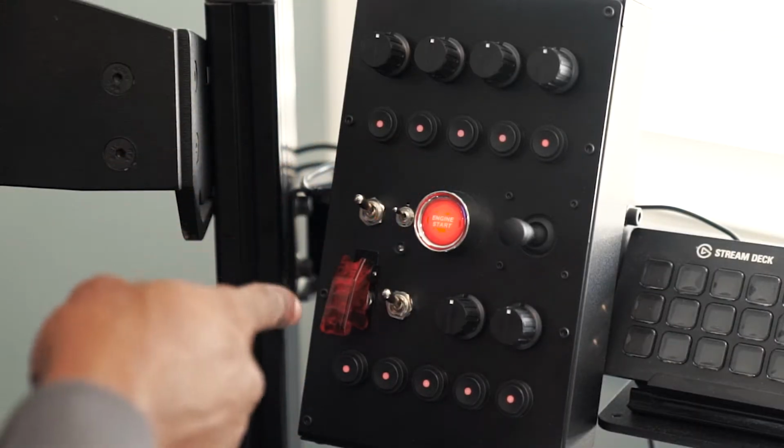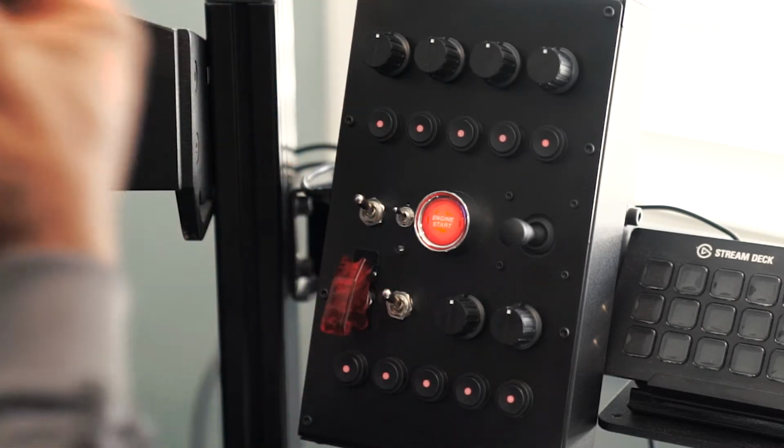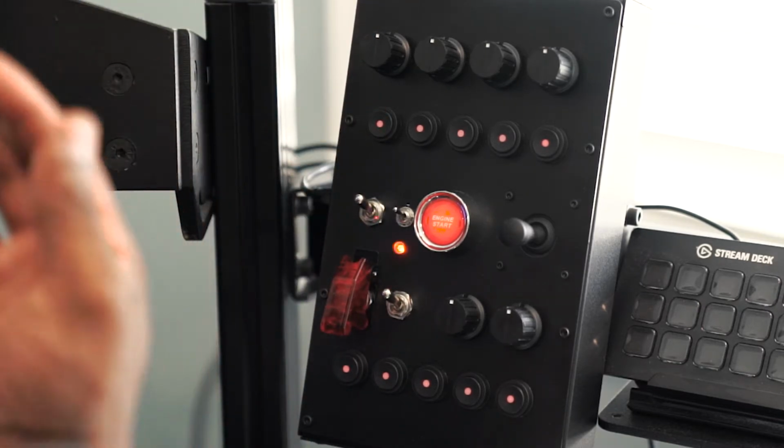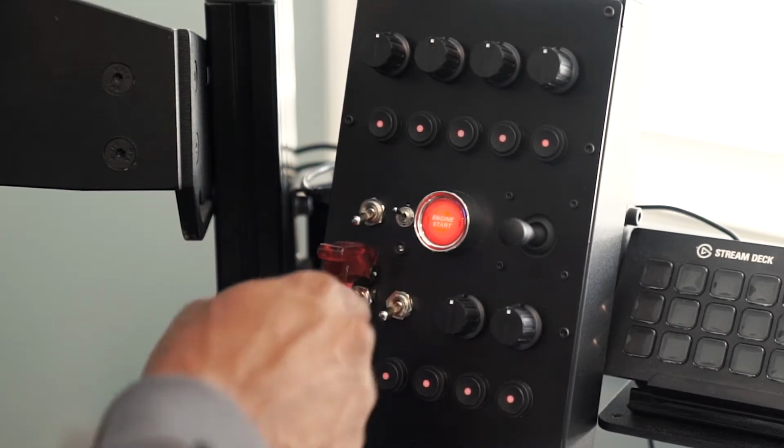So the next button we'll talk about is this little toggle switch here, and I'm pretty sure that everyone should be using this for your pit limiter. It's very bright and you can see it out of the corner of your eye, so make sure that when you get out of your pit you can just shut this bad boy off. The rest of these toggles are very standard. They're not anything special. And that's it.